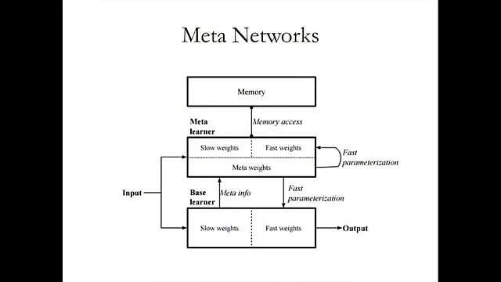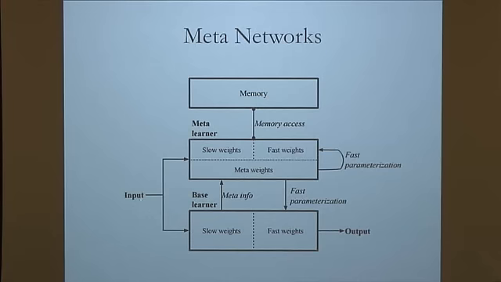This is the overall architecture. We can see that the meta learner is equipped with external memory, which temporarily stores the generated weights. And we have the base learner over here. The base learner takes in the input example, and it inspects the input task and gives this meta information, which is loss gradient in this work.